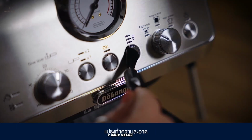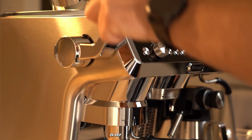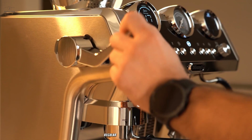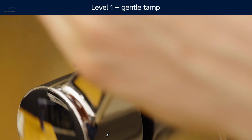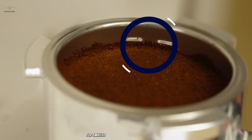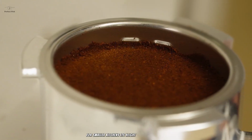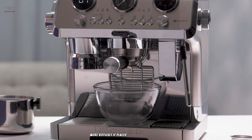2. Water leakage. A few customers have mentioned minor water leakage from nozzles or drip trays. Regular maintenance and cleaning can help mitigate these issues. 3. Large footprint. The size of this machine may be prohibitive for smaller kitchens. Its height also makes accessing rear components like the water tank more difficult if placed under cabinets.